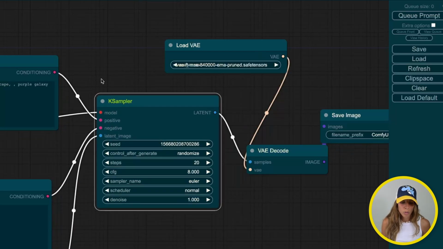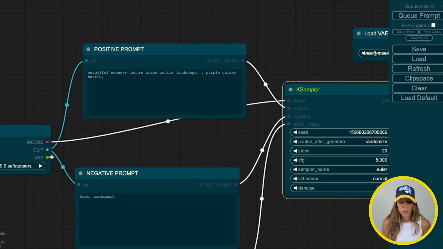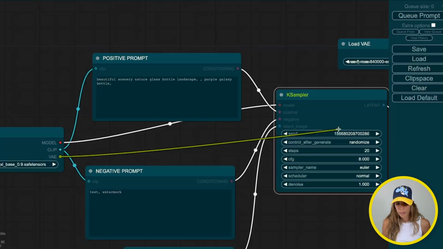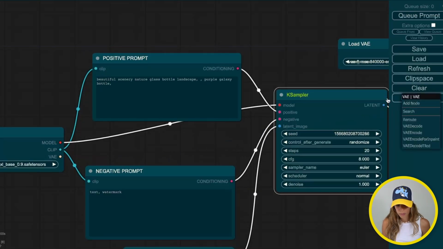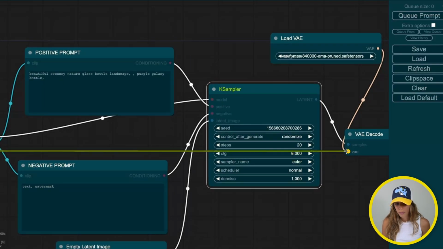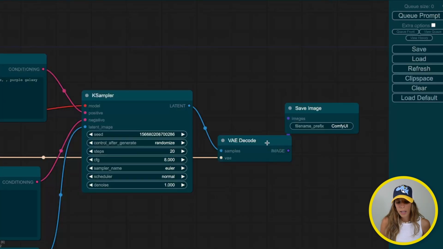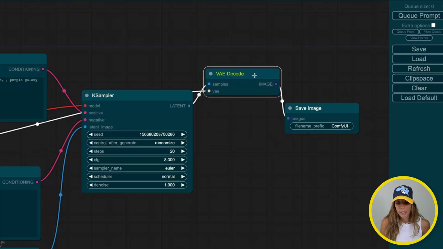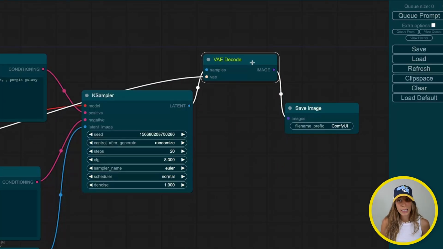So you can also just use the variational autoencoder from the main model. So I'm going to use that. And let me tell you, the one inside the Stable Diffusion XL base is very good.